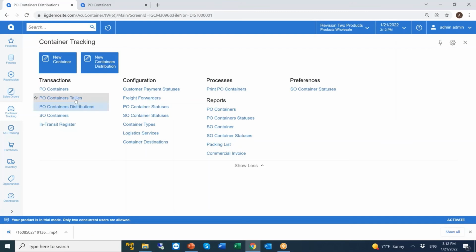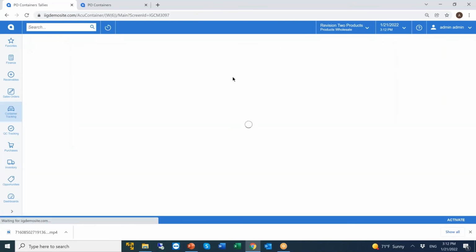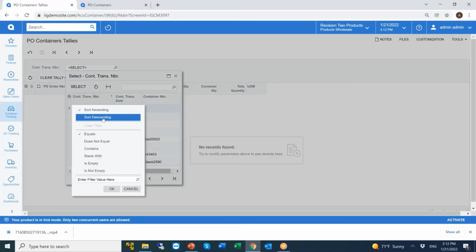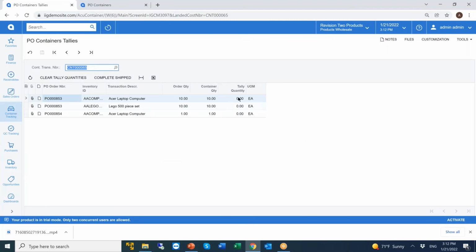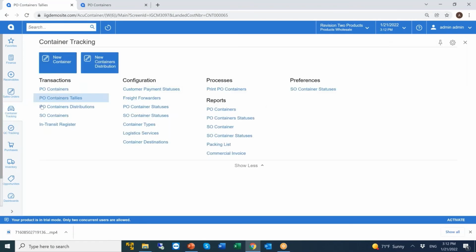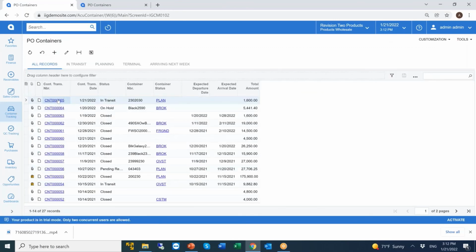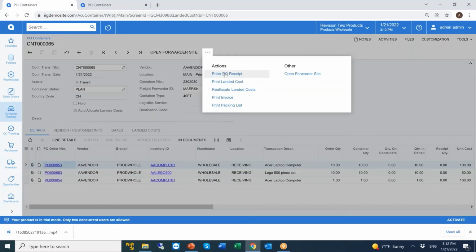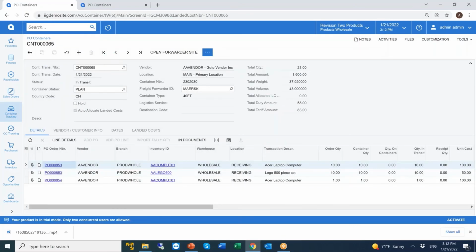The next function we have is tally entry, and this is when you receive the product in the warehouse. You enter the container number that you received. It will show the quantity, the tally quantity. You save it, and when you save that information, you can receive it into the PO containers. You would do the import tally function here and receive that information. If you saved the tally for that, you'll import it. And when you click on create purchase receipt, a PO receipt gets created based on those tally entries.